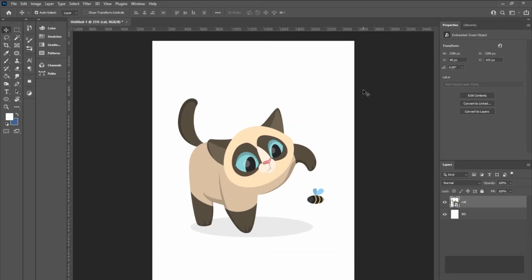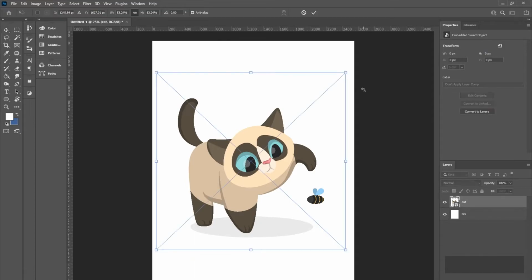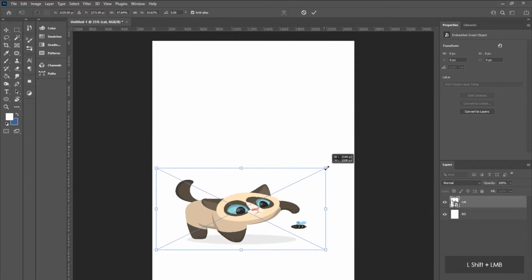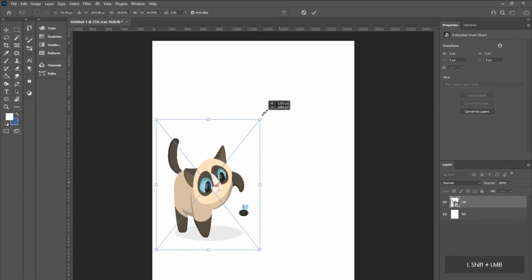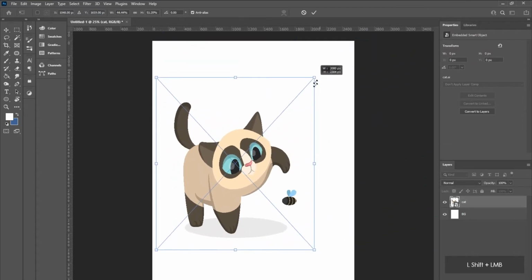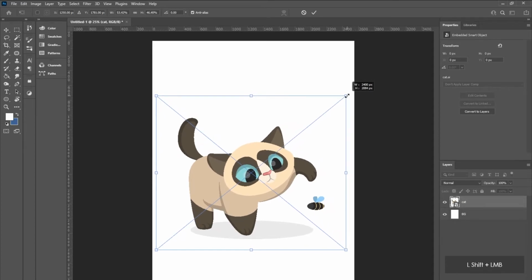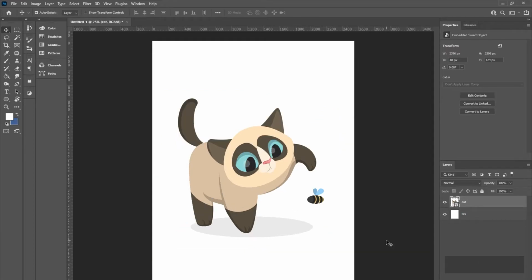There you go. So I'm going to go ahead and do Control T again for the Free Transform. If you hold down Shift, your image is going to flatten and just do its distortion. It's really just a distortion tool. So unless you have a very specific reason to do this, I would highly suggest to forget that Shift exists in resizing images in Photoshop. So I'm just going to press Escape to have it the same size it was.